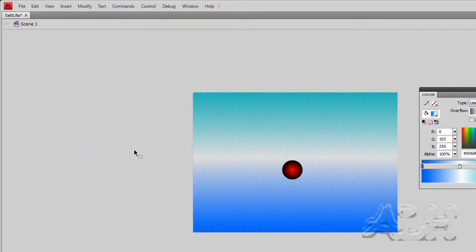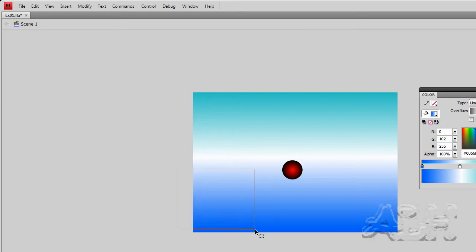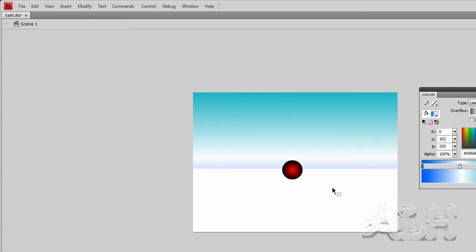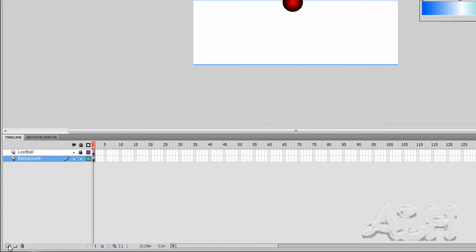Alright, so what we can do with this is deselect it, and then with the selection tool in hand, I'm going to try to select some of this so that this part of it will be above the ball. And I'm going to cut it. Now, remembering that I have that selected in my clip area, I'm going to add a layer, background layer selected, and I add a layer, and I call this layer water. And now I have this layer.